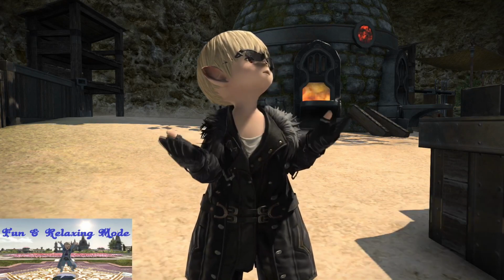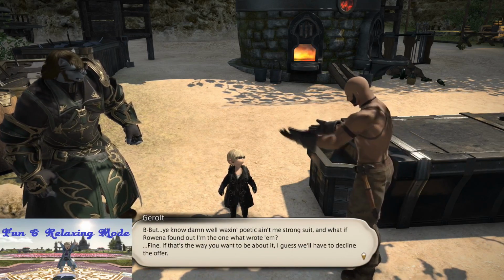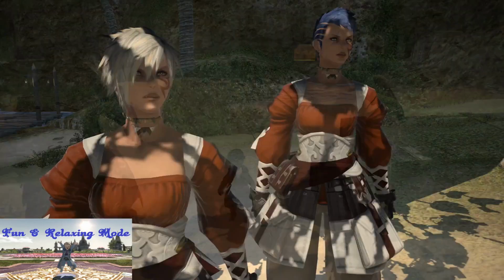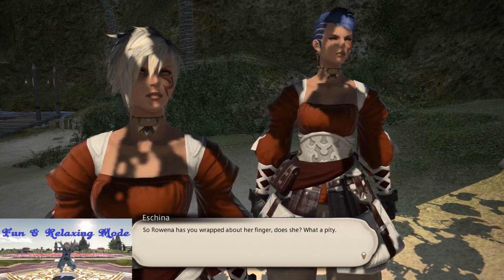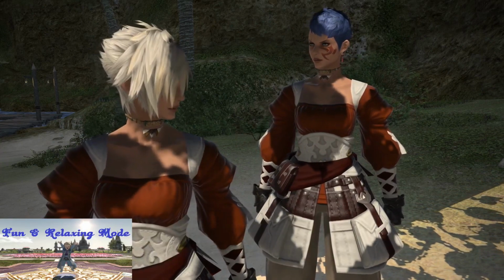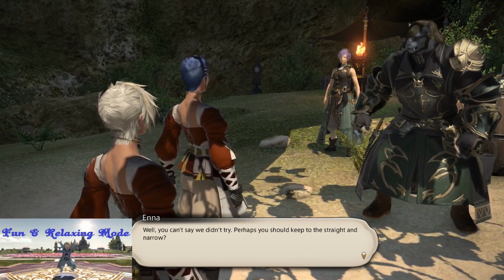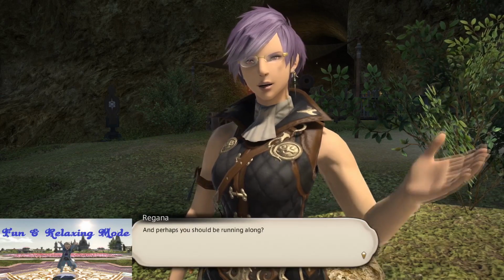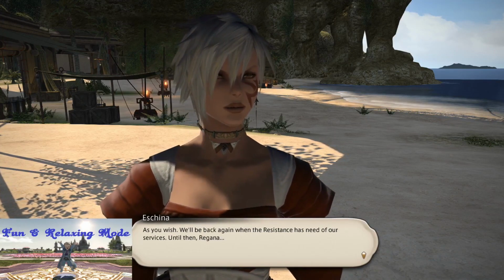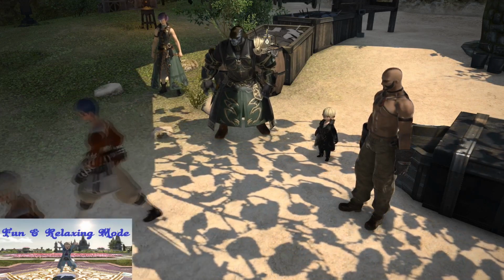Exactly. I don't care. I'm in a bad mood. Fine, if that's the way you want it, I guess we'll have to decline. Wrapped around her finger, is he? We hoped you on the side, but it seems she got you onto herself. Perhaps you should keep it straight and narrow. Perhaps you should be running along, back when the prison has need of our services. Maybe I should have said the second one just to see.